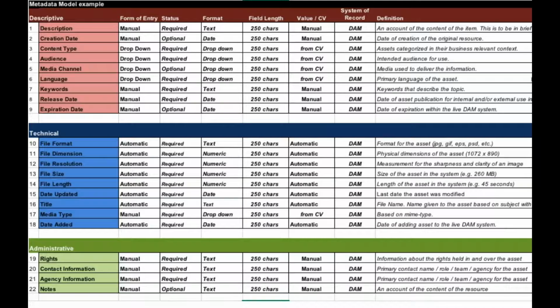Or is it automatic? Now, if you look down in the blue section there with the technical fields, some of those are automatic. Upon ingestion into a DAM, some of these things just pop in sort of magically, thank goodness to the power of the DAM system. So things like format, dimension, resolution, some of those things will just automatically be uploaded for you, which is a great thing. Again, it's given to you. You just take it and say thank you very much. You keep on going forward.